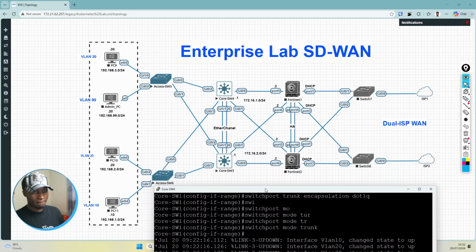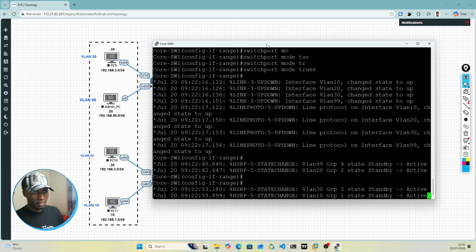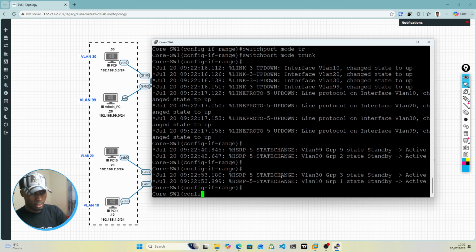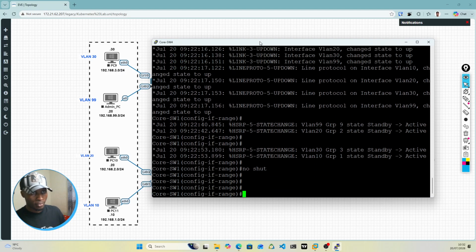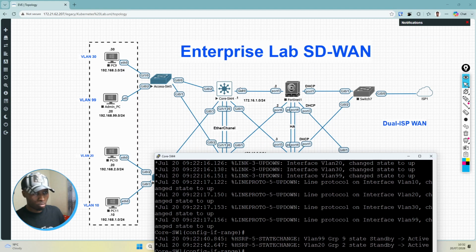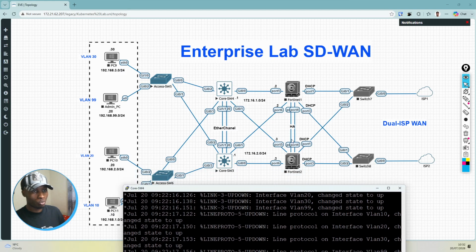So now, with that being said, after doing the trunk on those interfaces, I'll just hit no shutdown as well on this range of interfaces here. And one final thing before we leave here is, if we look closely, we are going to set up EtherChannel here, on these two interfaces here like this. We need to make them, because with the way FortiGate actually works here, maybe we're going to do this when we start setting up FortiGate, so we can understand how packets leaving from our internal environment going to the internet work all together.